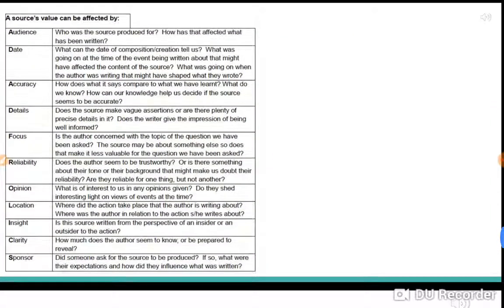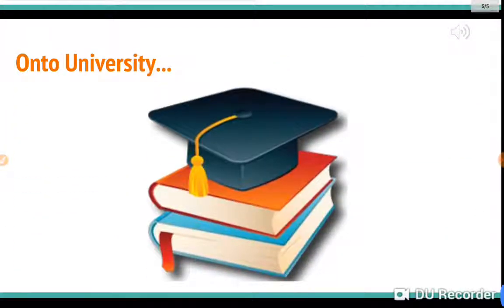For this analysis, we have used the acronym ADAD FROLICS, which can be easily applied to any source when assessing a source's value. Learning to analyse sources at this level is a good bridge towards the level of analysis needed at degree, where sources are heavily relied upon for independent research and sources are closely investigated through activities such as Gobbitt's analysis exercises.